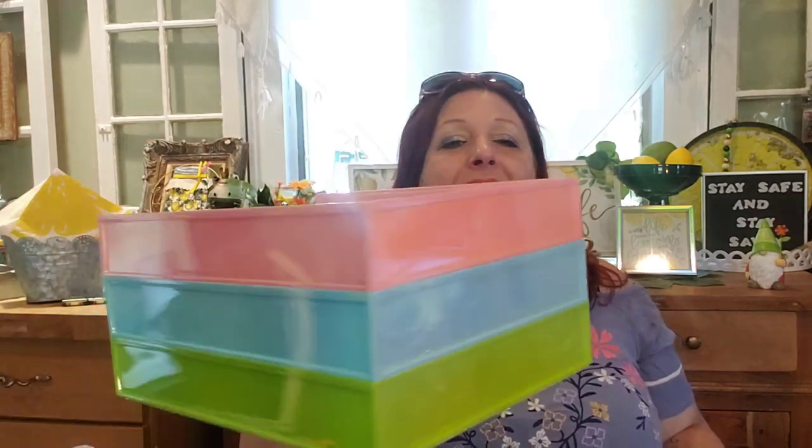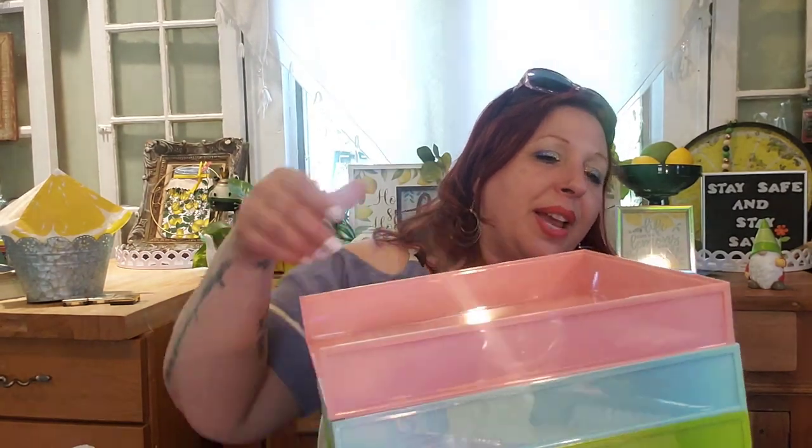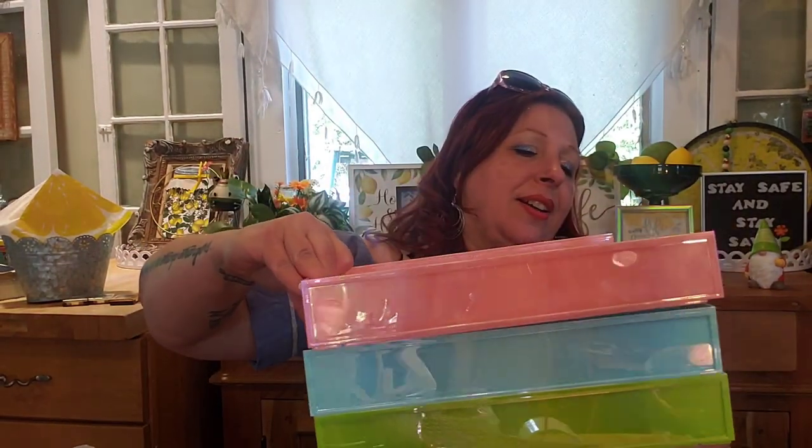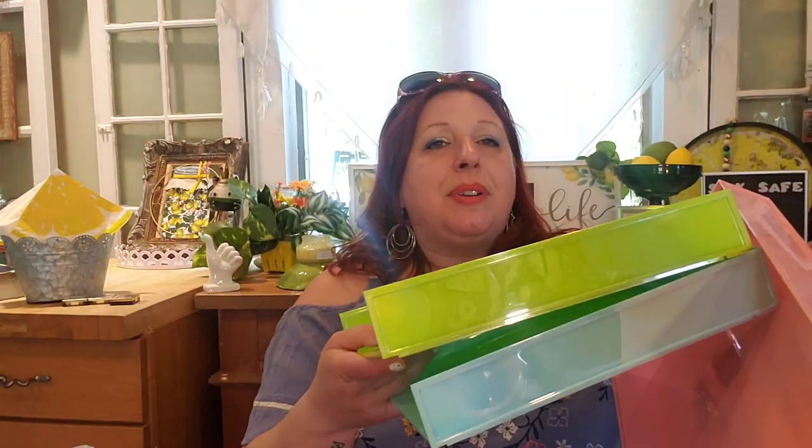So I think these are marvelous. And in my walkthrough that I just aired the other day, my Fairy Treasures said, oh, those are really good for stacking palettes in. And I was like, that is a really great idea. You can put your palettes in here and stack them on your vanity or whatever. They're just so beautiful. Do you guys see how pretty these are? I mean, you could get one or you could get them all, but I had to buy all of them and figure out what I'm going to do with them later because they're so, so pretty.